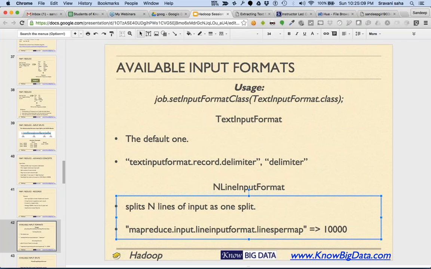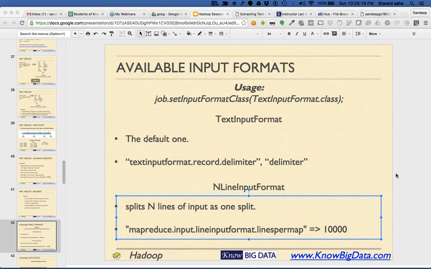So this delimiter is now dot instead of new line, and it will break the data based on dot.